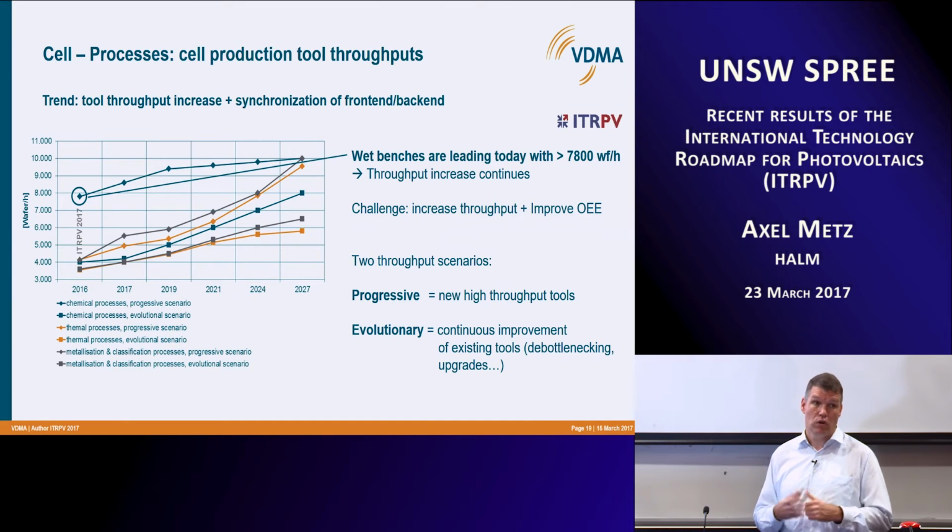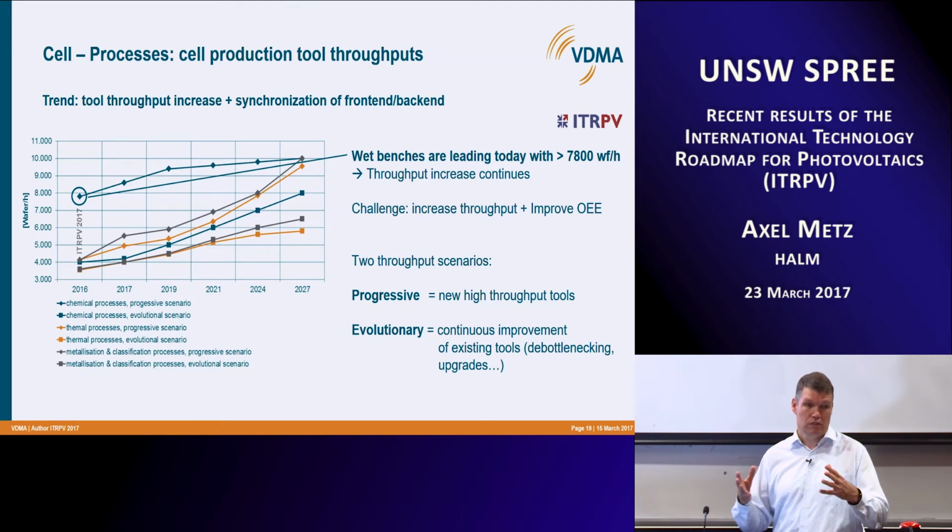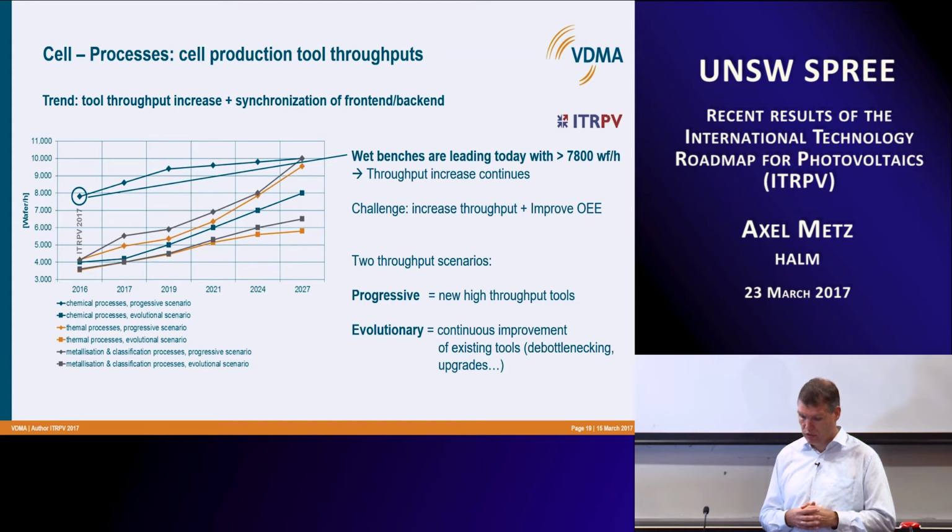past 10 years also. So when I was at SCHOTT, we started in 1998 with a 6 megawatt line, and just 10 years later, in 2008, we built our 60 megawatt line per single line. So in 10 years, tenfold the throughput. And while we cut the operators to 1/5, we basically had a factor of 50 in productivity for the workers, and that was a big cost reduction factor, of course.